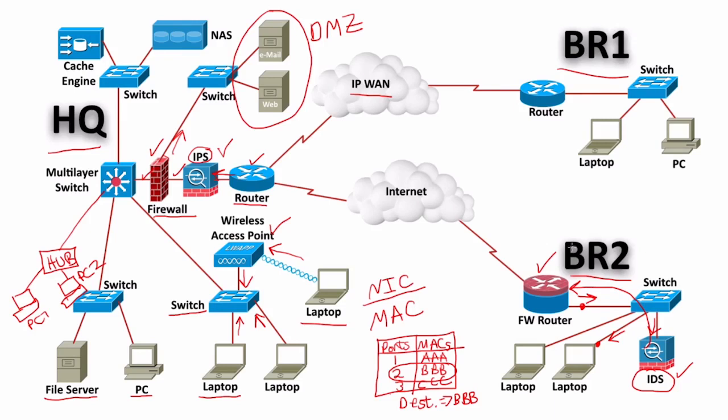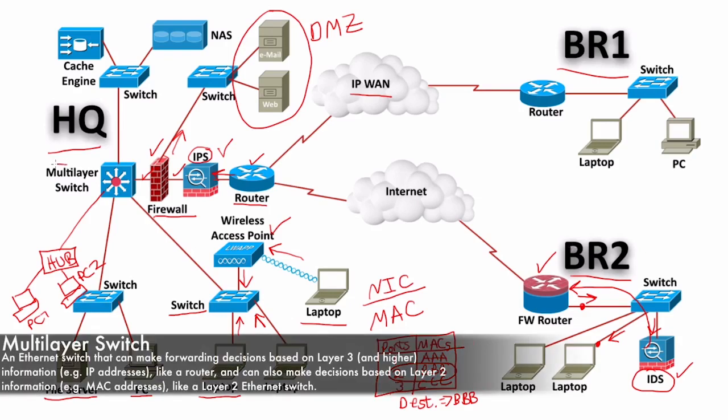And we've talked about the router, a layer 3 device that can route between subnets. We've talked about the switch, a layer 2 device that's going to make forwarding decisions based on MAC addresses. But what is up with this guy, the multi-layer switch? Well, it's much like a router. Like a router, it can make forwarding decisions based on layer 3 information. We can have some ports acting as switch ports. We can have some ports acting as routed ports. It can give us a lot of flexibility.